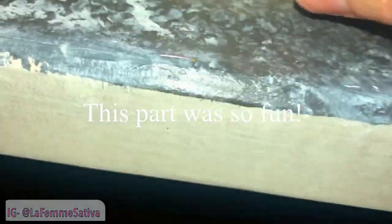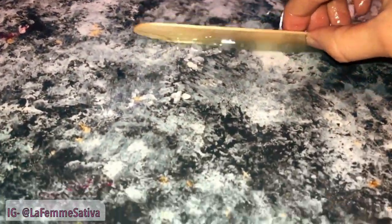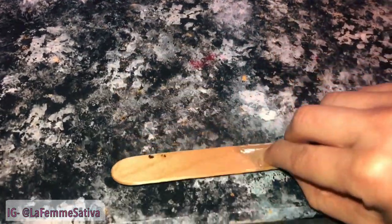So then once that was done, we were then able to pour them onto the counters, and they say to use a paint spatula, a plastic spatula, to move it around the countertops, but I didn't have a second spatula, so I just used a large popsicle stick that I use for crafts and stuff, so that was very messy. I do recommend that you wear gloves with this stuff. I didn't have any, so shame on me.